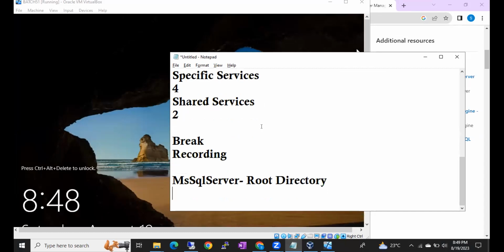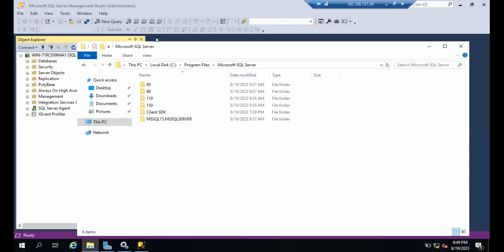Okay. Shanmukh, can I ask you a question? Yes, please. In that program files folder, a few folders have been created since we have installed SQL Server 2019, right? So that is the reason the 150 folder has been created. Leave it. I'll tell you. We are here to discuss those things only, so you don't worry. We'll go one by one, so you will get clarity.